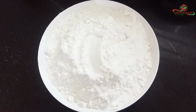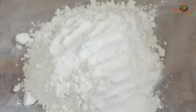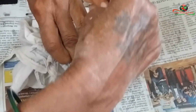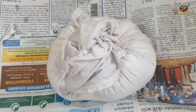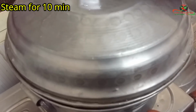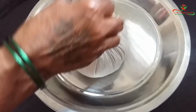Have a wet cotton cloth and place the rice flour. Close and tie it properly. Steam it for 10 minutes. After 10 minutes, we will have smooth rice flour.